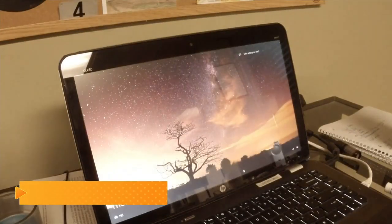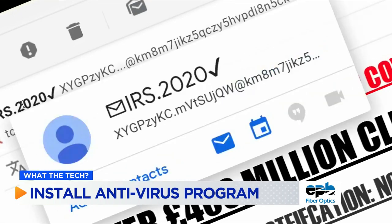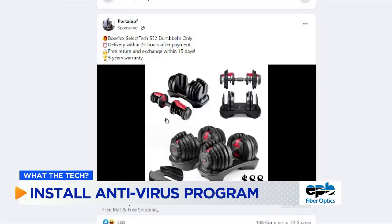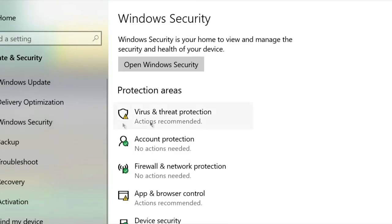The biggest culprits that kill computers too soon are viruses and spyware. Clicking on a malicious link in an email or a website can install computer killers. Those links can look legitimate and even be included in a Facebook or Google app. Windows and Macs have their own antivirus software and spyware blockers — just make sure they're installed and active.